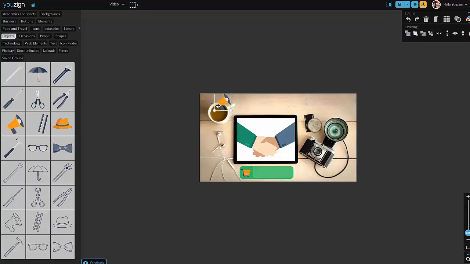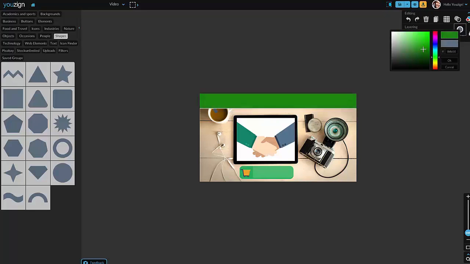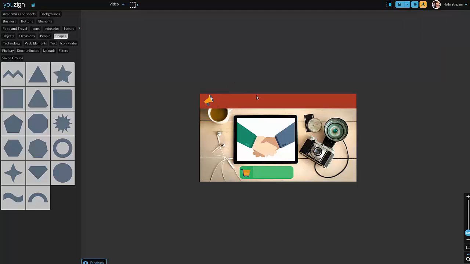Put it up the top here, and now we want to add a solid kind of a bar behind this, so we'll go back to shapes. Where are we? Shapes, and we'll go for the rectangle again. We'll just make it just the right size. Something that'll get people's attention. We'll go for a nice kind of a flat green style color, and we'll go for a red color. And we move this back. I've got a little icon now ahead of it, so when I'm doing this, you could imagine this could be Facebook covers, it could be any design at all you want.